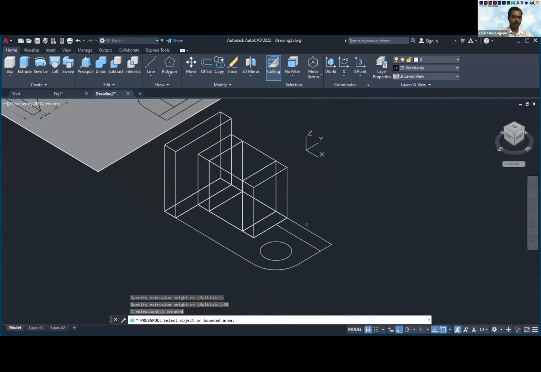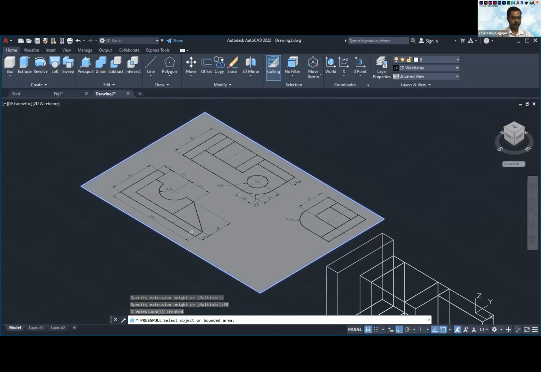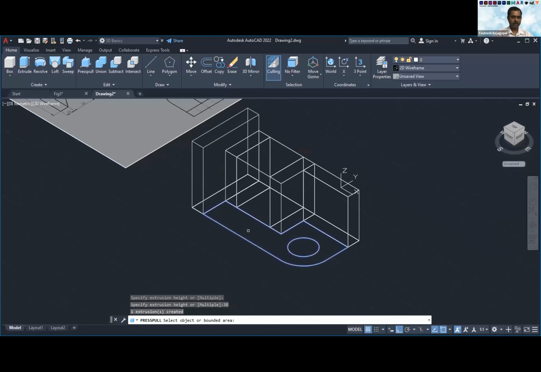So you press pull again, click, and then move up, type 38. Later we will remove the triangle shape. And how about this base? This base, right? 10. Yes. So I bring my cursor here, I click, and then I move up 10, enter. And then enter again to exit.